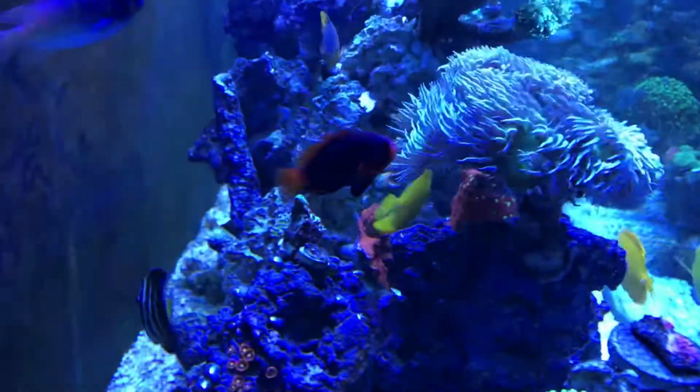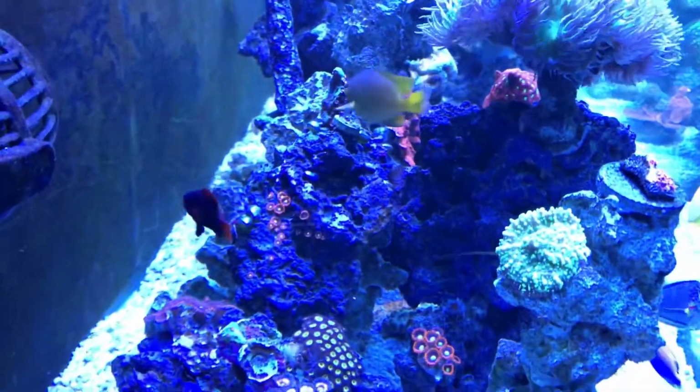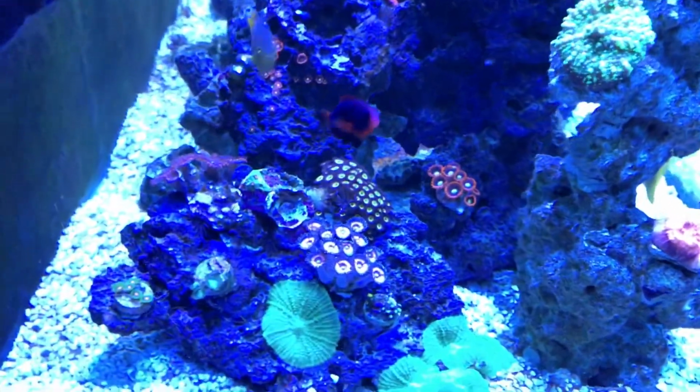I do plan on adding another one. I don't know how this one will accept it, but hopefully it takes off. I think this will be pretty much a girl, being that it's the only one. It's a clownfish. But anyway, corals are all doing amazing.